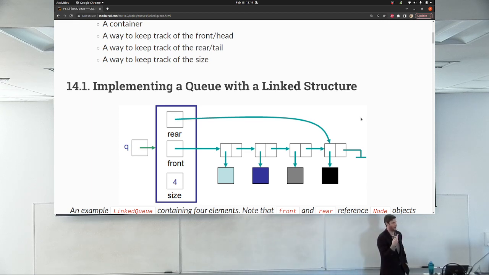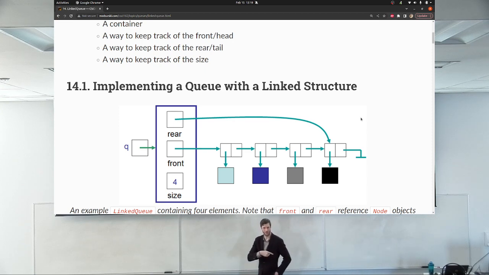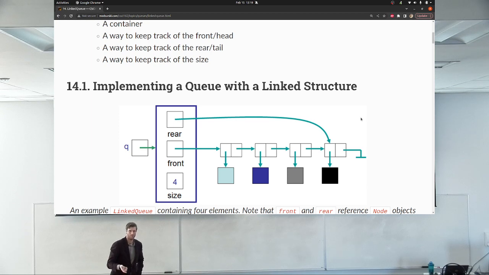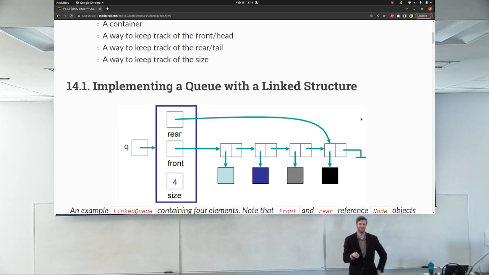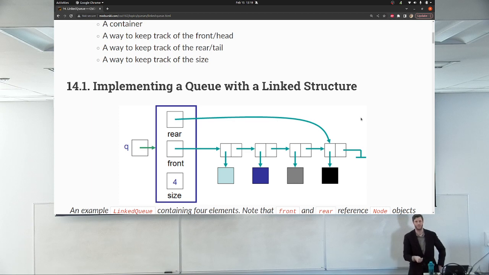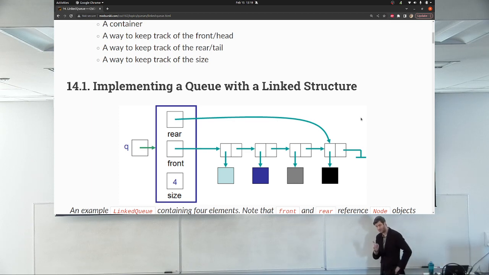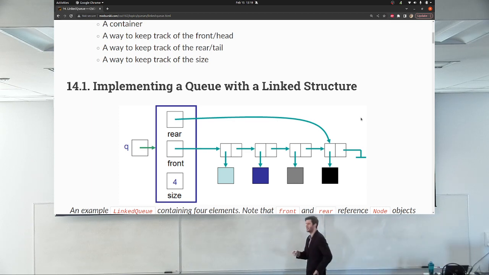So if I didn't have a reference to the rear, and I just had a reference to the front, I would need to iterate down the link structure to find the end before I can add something there. But of course, having a reference to the rear is really not too complex bookkeeping. There is some bookkeeping involved, and there is some complexity to it, but it's going to save us a lot of time.